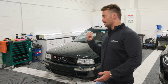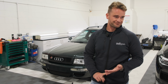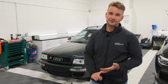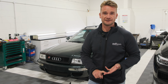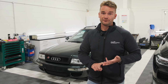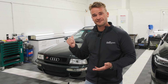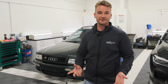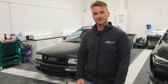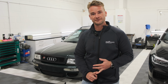So I'll walk you around this car. We've had it for about a week. It's quite an interesting car. They were a follow-on from the Audi Quattro. They were alleged to be the fastest estate car in the world when they were developed. They weren't. I think they were just beaten to the post by Volvo. But obviously these cars are now Audi RS3s, RS4s, 5s, 6s. It's a big brand, and this is where it started. So we'll walk you through and show you what we've done to the car and some of the interesting things that we found on it along the way.